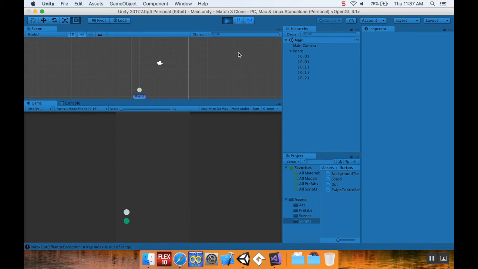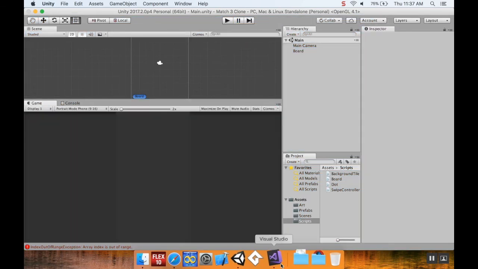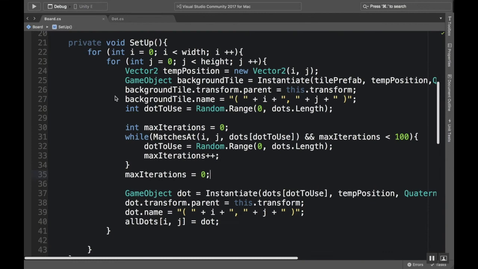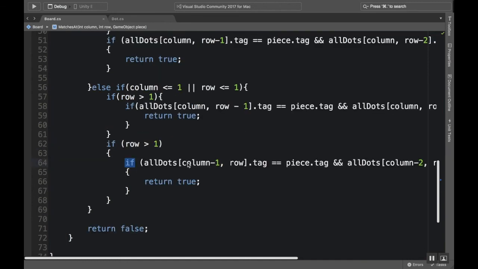Oop. Still an error. It's board line 64 this time. Let's take a look. Oh, that's my problem.